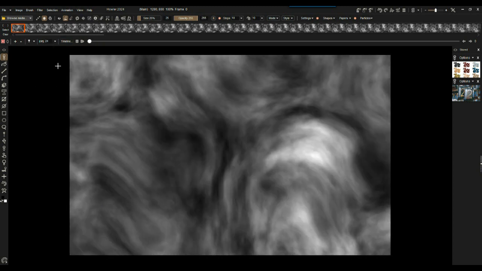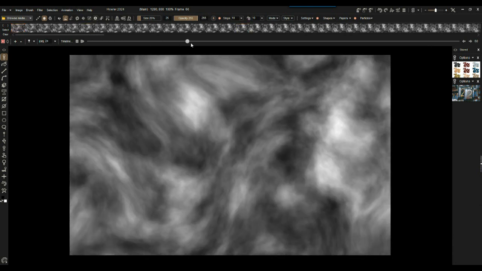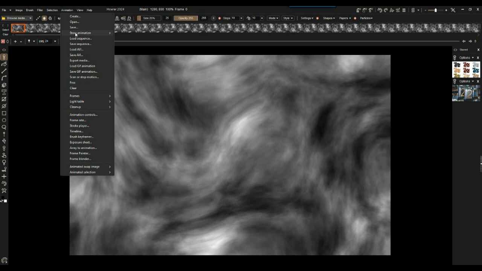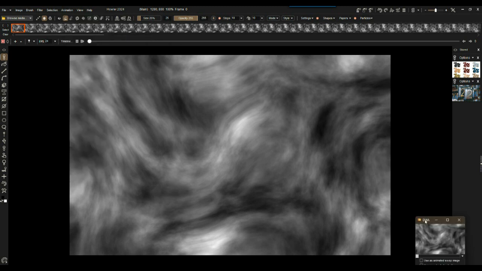So let's say we need to store this in case we want to get back to it and do something differently. So I'm going to go to the animation, store animation, and it's good to not keep it in memory because it's going to run out of memory soon enough. I'm going to keep it on disk. It's fast, it's the SSD drive, and that way we can now do a couple of things.